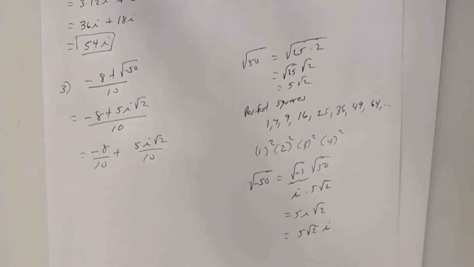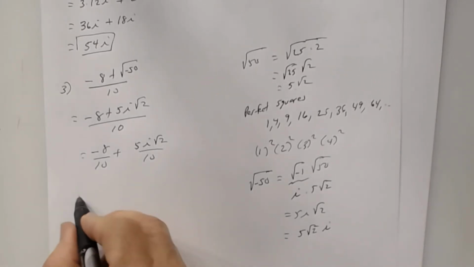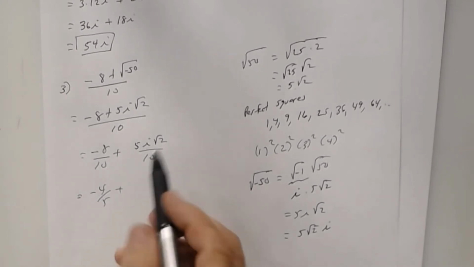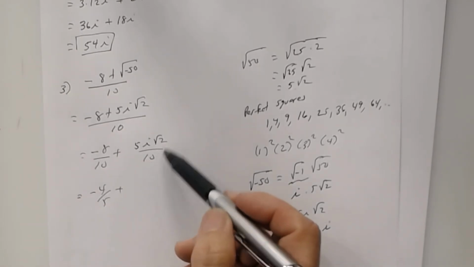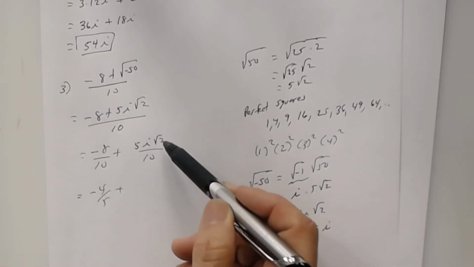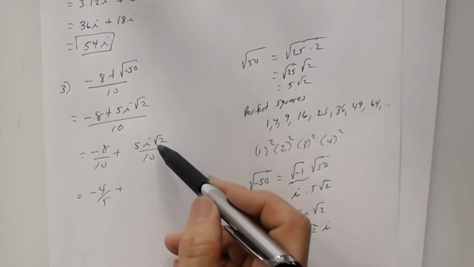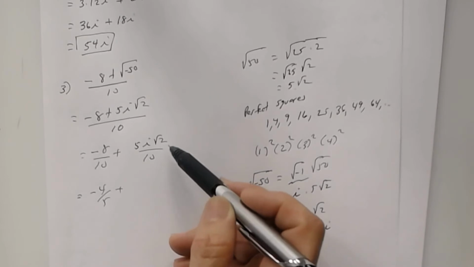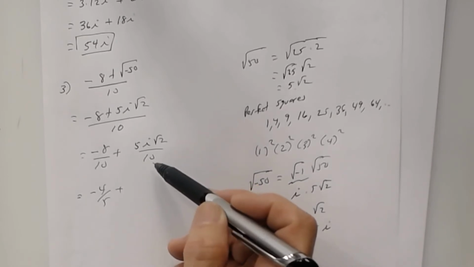But now you got to reduce. Look at that first fraction, negative 8/10. What's that reduced? Negative 4/5. All right, now you got to be careful with this one here. Some of you are going to say, well, 2 goes into 2 one time, 2 goes into 10 5 times. You're going to try and reduce the 2 and the 10. But you got to be careful.